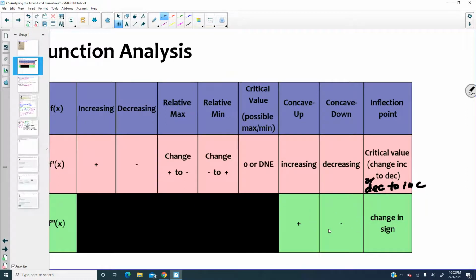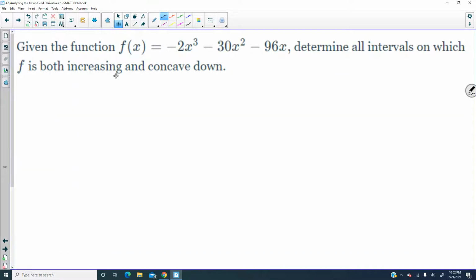So see, algebraically, it's really hard to determine increasing and decreasing, but algebraically, we can determine whether or not a function is positive or negative. So if you have to analyze something algebraically, we want to be able to tell signs, positive or negative. We just need to know which derivative we're going to use.